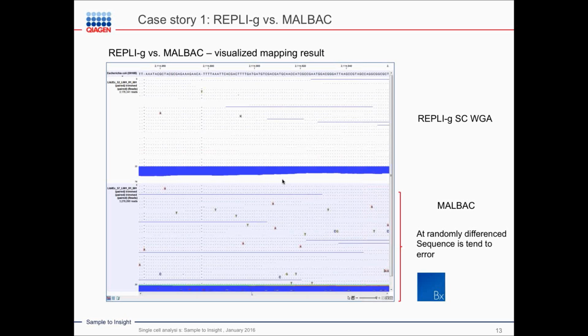The first thing we'll do is look in detail at the read mapping, and I'll explain to you a little bit about what you're seeing here. So again, at the top, you can see your reference sequence, and we're looking at two different read mappings simultaneously. This is in our genome browser, and you have a lot of flexibility in how you're able to configure and put data together. Here we have the E. coli reference sequence, and you'll notice we're not looking at each of the individual bases. We've turned on an option so that only the bases that differ from the reference sequence are showing up here. So you can see we have an inserted T here, we have an A here.